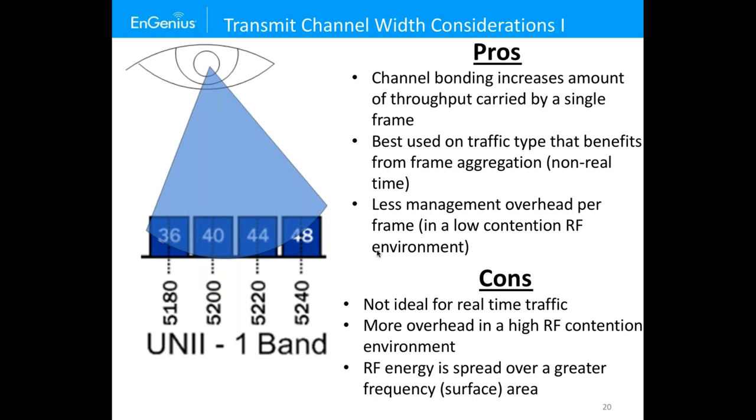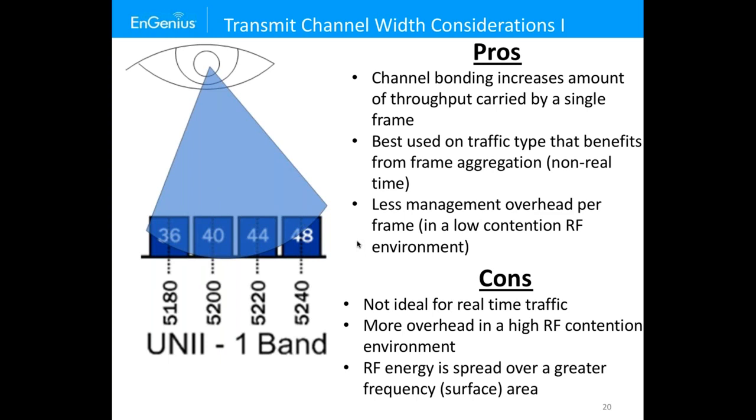So in that case, in a high contention environment, you're actually hurting yourself by using wider channels rather than narrower channels. I like to have an analogy of a log. Let's say I have a log and I'm trying to send it through an obstacle course, those swinging punching bags. If a punching bag touches the log, that signifies interference, and I've got to start the log back at 0.0 and try the whole log again. So as you can see, as I try doing that with wider channels in a high contention environment, I have less statistical chance of getting that data where it needs to go, introducing more latency and loss.